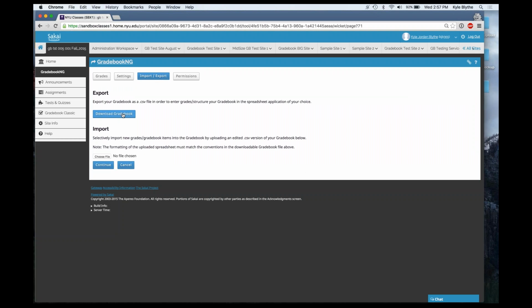And what it's going to do is scan the contents of that file, and it's going to show me if there are any new or updated scores, or if something just has no changes and there's no need to import it, and it'll show me new items that I can create. So I can selectively choose from columns that I want to update or create. And when I then click continue from there, if I'm creating new items, it will take me through the item creation process. So it's one very simple, straightforward, linear process for importing individual grades or your entire gradebook.